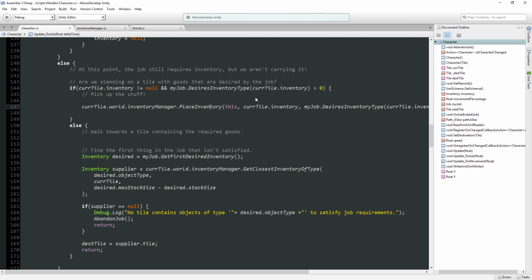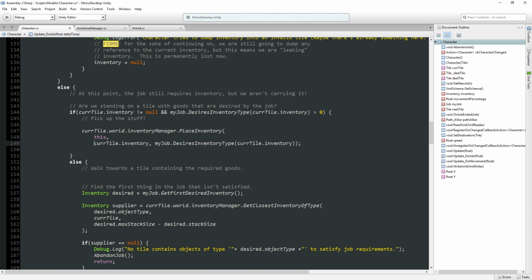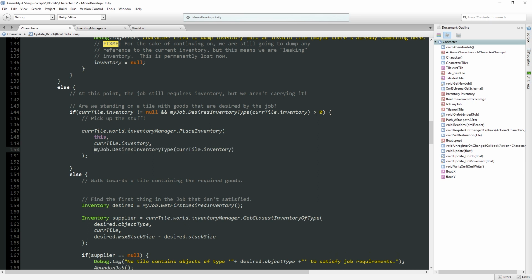Now, there's two places that you can fix it. On our character, while we're doing the job, we actually pick up the loot over here. We're placing inventory into a character from a certain tile, and it's asking for how much to transfer over. Right now this desired inventory type returns the number of inventory items of this type, the type in the current tile, that this job wants. So right now I think our jobs require 5 pieces of metal. So this is returning 5.